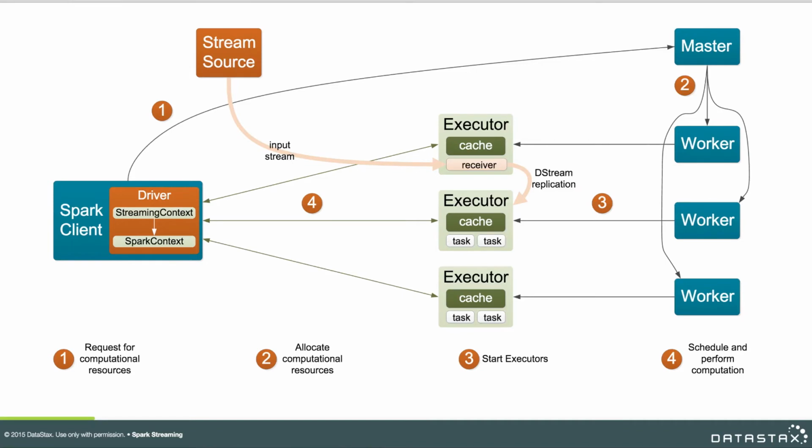Also, notice in the Spark client, the driver has not just a Spark context, but a Spark streaming context. And that streaming context is now the object that we're going to be programming as we build our Spark application. What exactly is a data stream source? Well, let me give you some examples and some categories that they break down into.